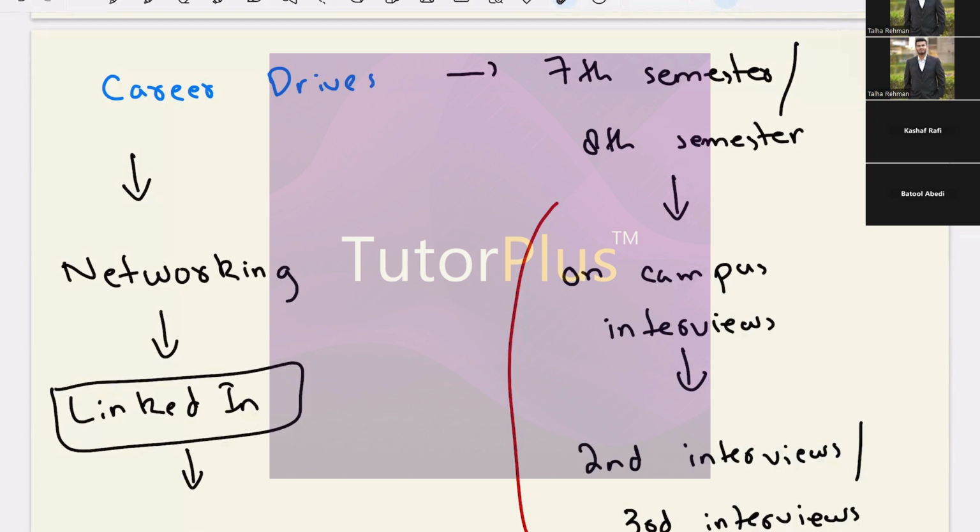So what I'm saying here is, beta, if you do get into a good university, you really set a good foundation for your professional career. And from there onwards, if you get into a good company, you can get a good experience. For example, if I were to talk about Unilever, you get into Unilever, and if you perform well, they move you to their headquarters. Let's just say Unilever headquarters, which is in London.